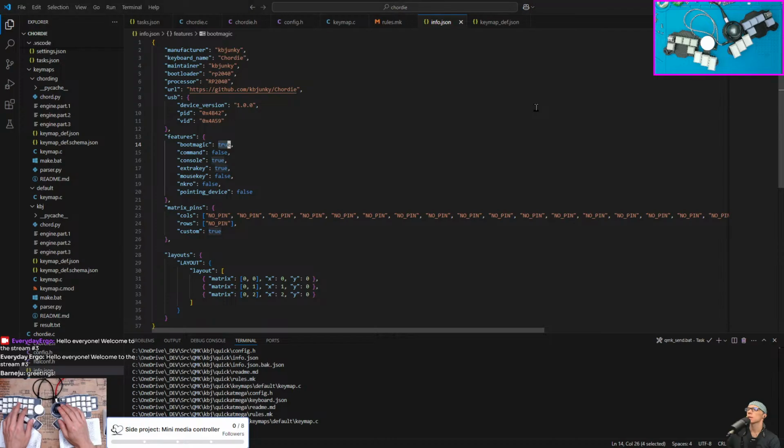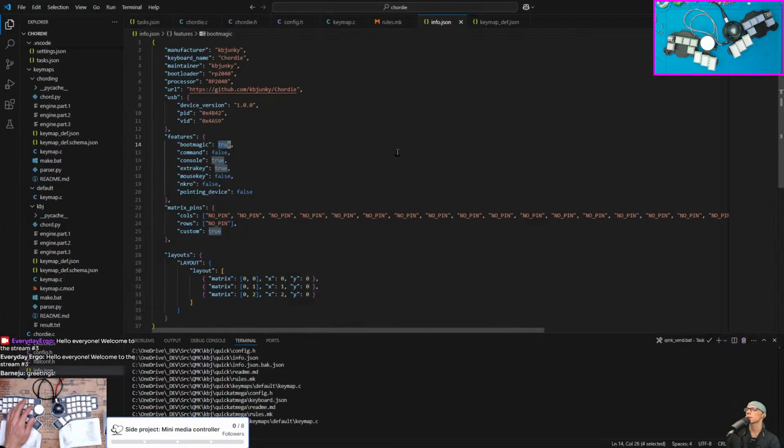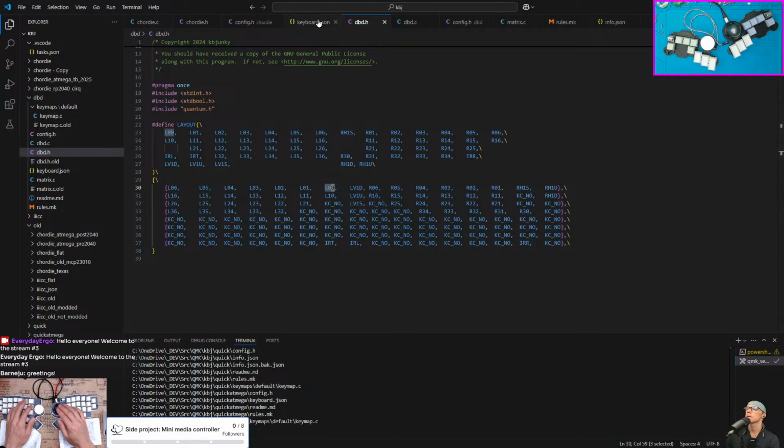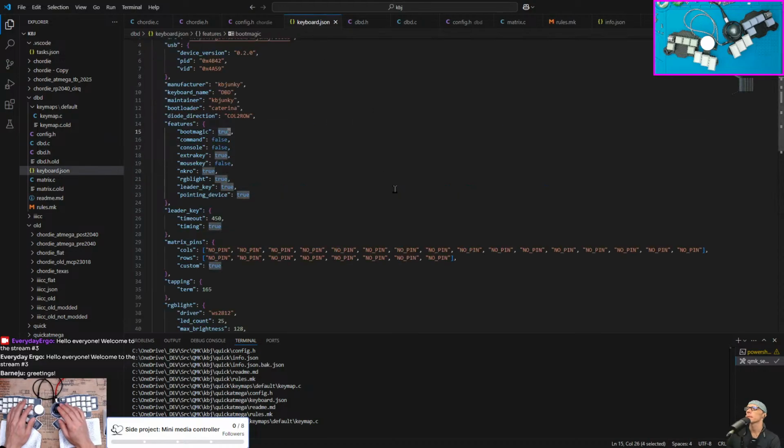If we take a look, is there anything else that is enabled that we don't have? Command false, console true, extra key, mouse key, NKRO and pointing device. Extra key we also have enabled. Okay, I don't think this is important.